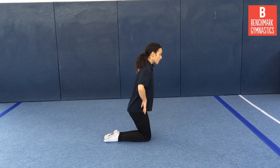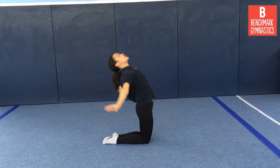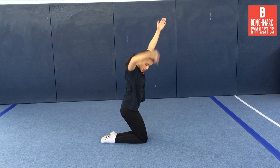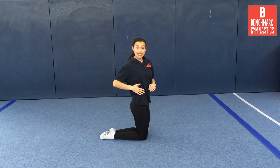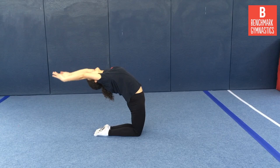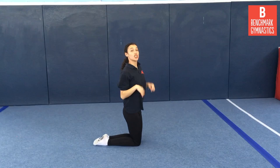Your next activity is your back bend on two knees. You have your arms right up, then lean back as far as you can, keeping your arms nice and straight and your head going back with you. We'd like to see a nice open position — hips pushed forwards and open, not closed. We're aiming to have your chest and arms at least horizontal. The further you can go, the better. For your skill to pass: start up, go all the way back, hold it for a second, come back up, have a rest, then show us the same thing again to demonstrate you can do it repeatedly.